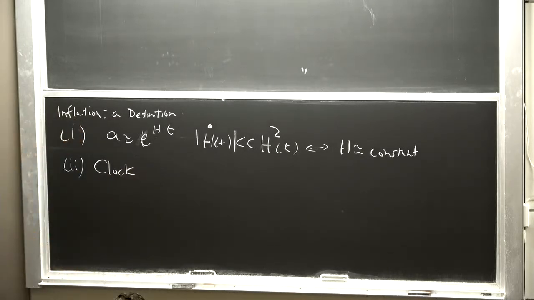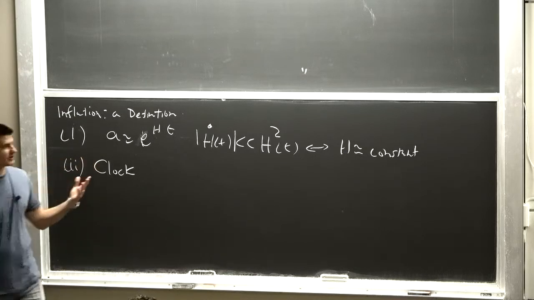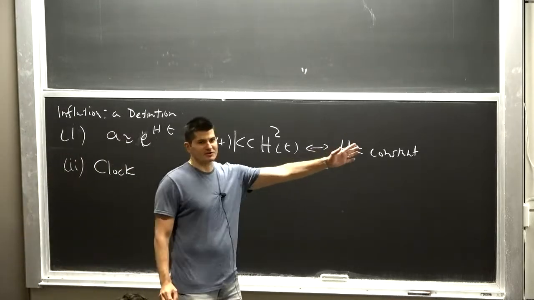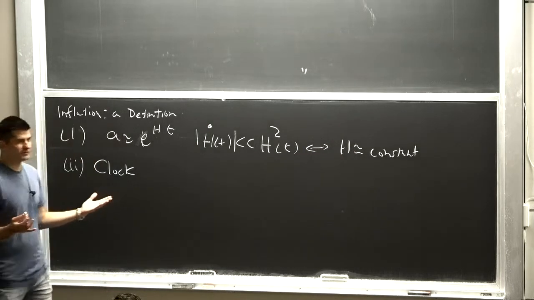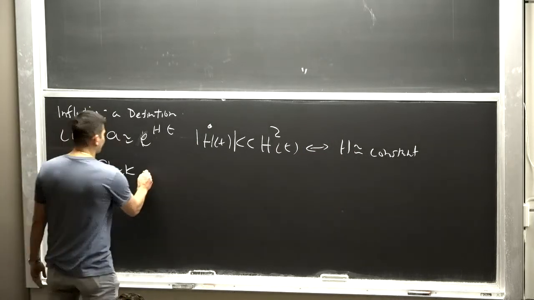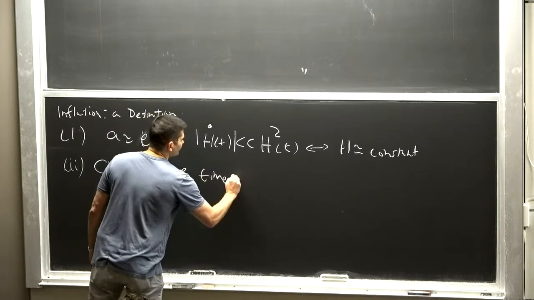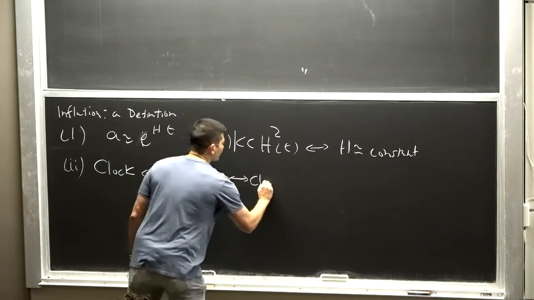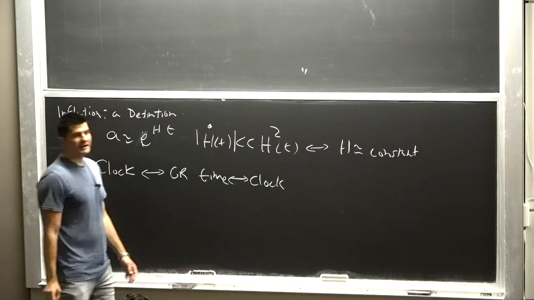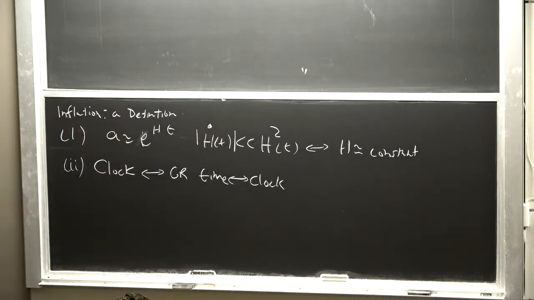Okay, so why do we need a clock? Well, in GR, there's no such thing as the time at which something ends unless there's a clock to measure it. So times are defined by clocks. So in GR, time is defined by a clock. Okay? There's no pure meaning to time if you don't know how to measure it.